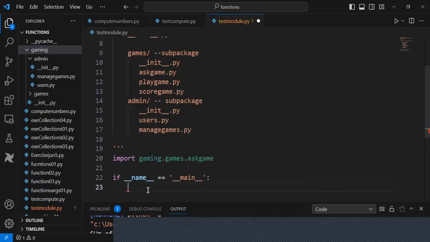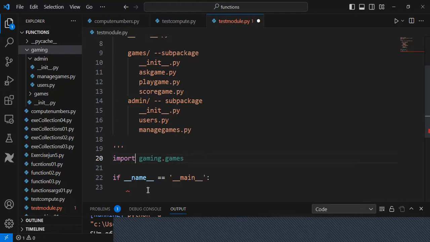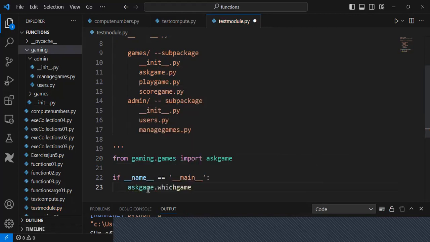Ask game is not coming up. One second. So from gaming.games import ask game, and then let me call this as a variable. I'll use ask game dot which game, and then I pass the game name F1 Racing.